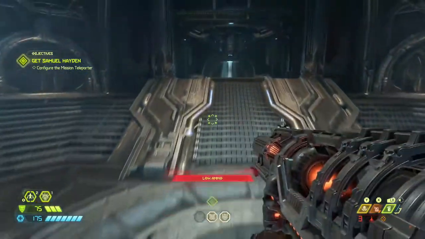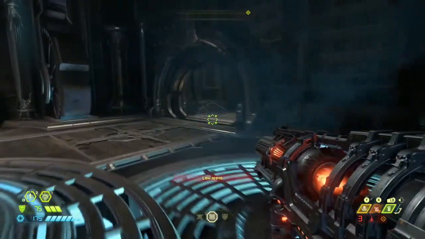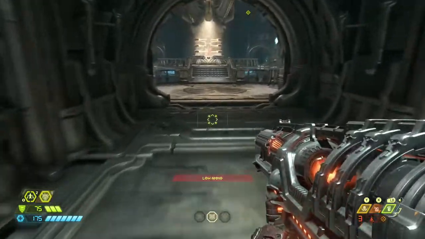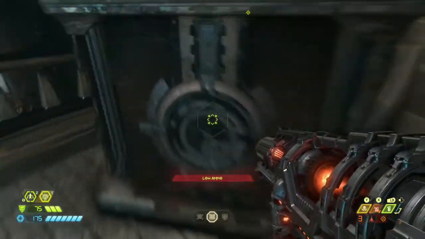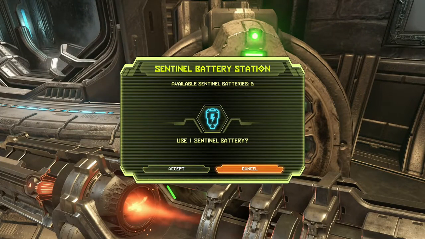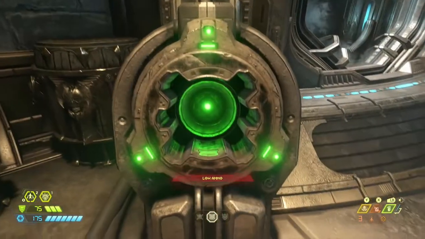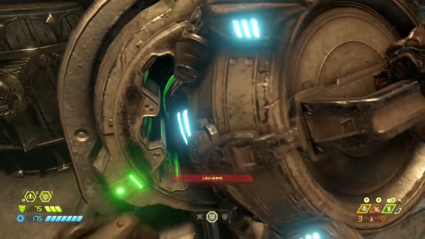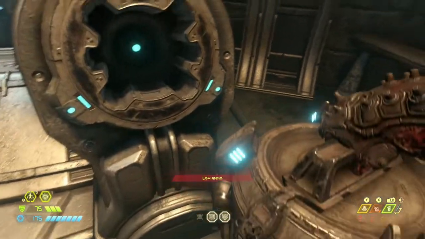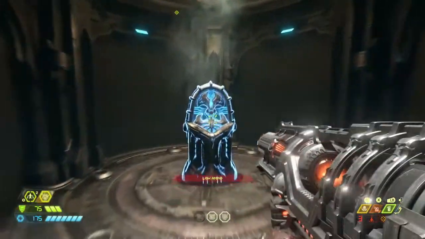Okay, so we gotta go do that, but we have these battery things, and I've always wondered where these are supposed to go, because you can plug them into places and unlock things, apparently. I think. I'm not 100% sure. So you get sent to your back. So we have upgrade points here. Let's use a Sentinel battery for this, and let's use a Sentinel battery for this. And that should open that up and give us this.